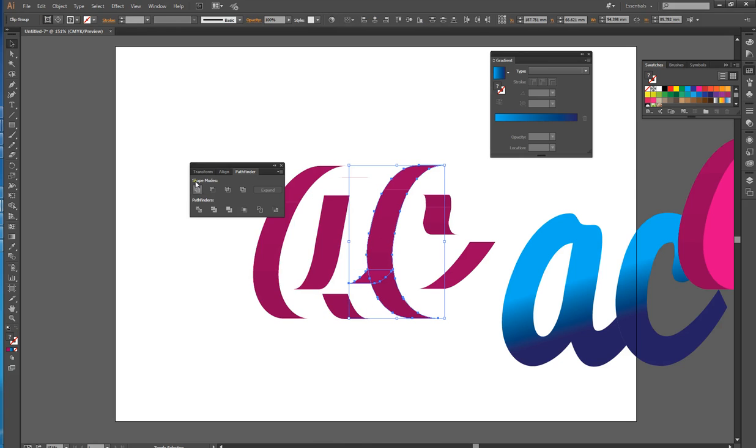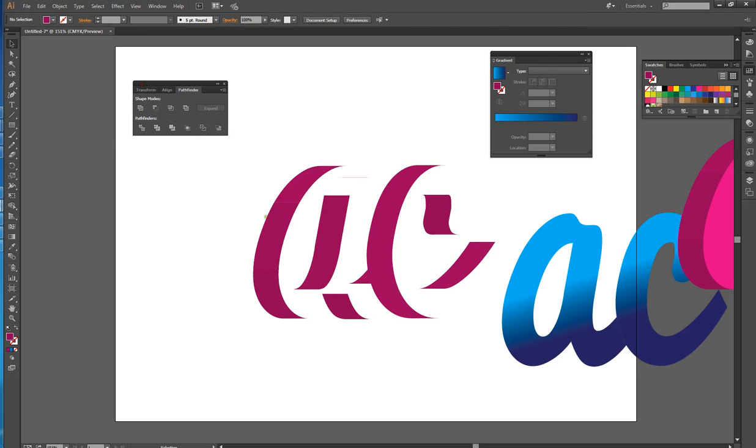That's fine as it is. I want to unite those two, and I need to unite these. And that one's fine as well. Now I'm going to select each of these, and actually I can probably select all of them at once to save a bit of time. Go into the eyedropper and click on my gradient here. Oh, I did need to unite that. I'm just going to undo that because I don't know what effect that has. Let me select all of those and unite. Just click on unite there as well.